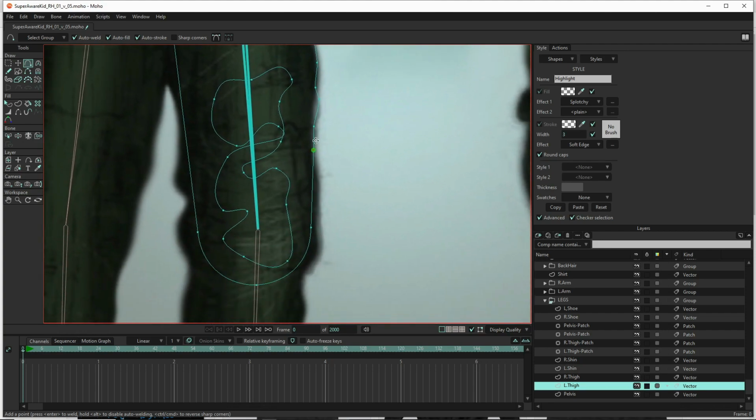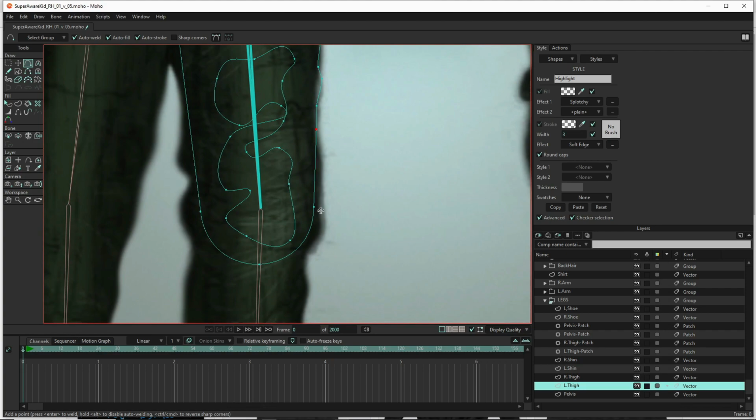Now we don't have to go in and out on every single curve. We can use the Beziers to make our curved parts, but the more points we put, the more we can vary things during animation. But also every point adds to your memory usage.